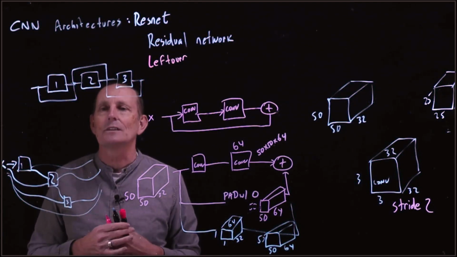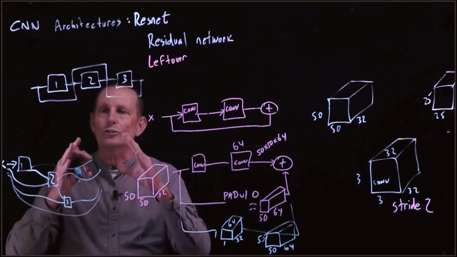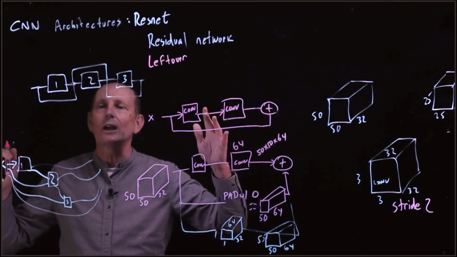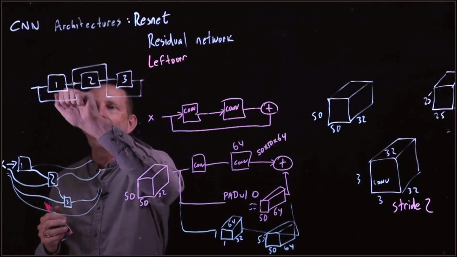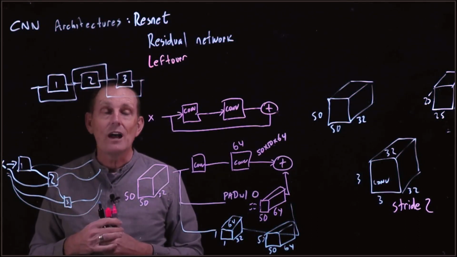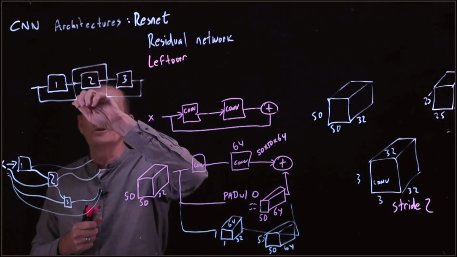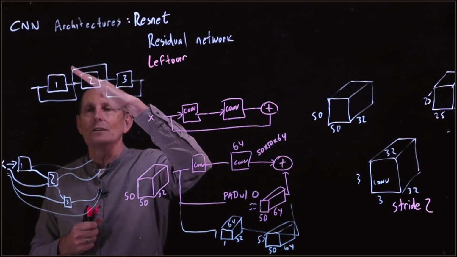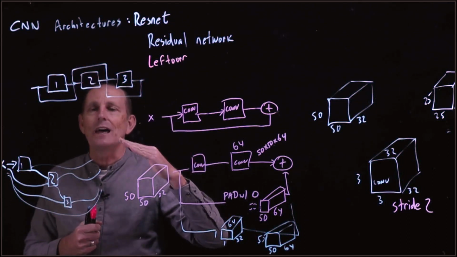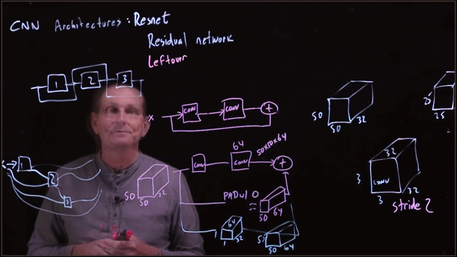This is not something that happens during execution time. Although actually there was an interesting paper that looked at a trained ResNet and then said, okay, what happens if we just disable certain of these blocks, just have them produce 0? And it turns out, as you start shutting down more and more of these, the error rate gradually started increasing very nicely, so that it scaled kind of nicely to these blocks. That's ResNet.